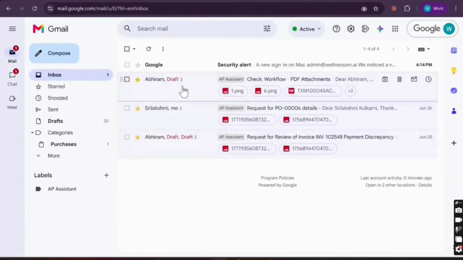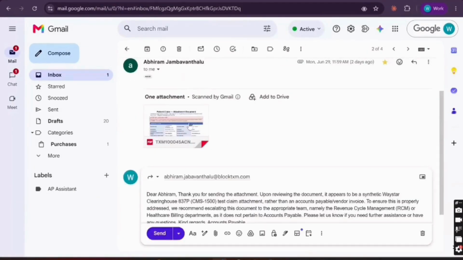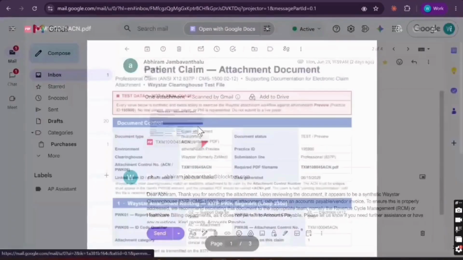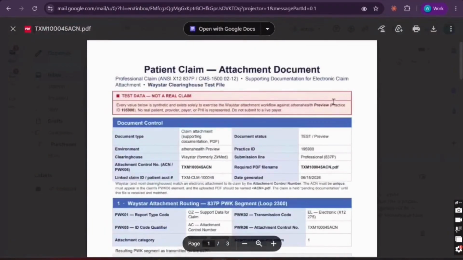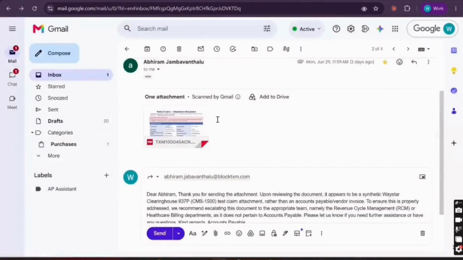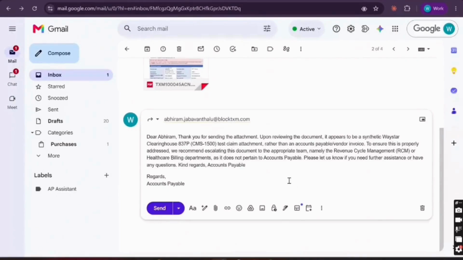The third example we have here has an attachment, just to show the agent can also consume attachments. And this particular attachment doesn't even belong to the AP team. It belongs to the healthcare billing team, so this is an example where we've instructed the agent to categorize this as an escalation.